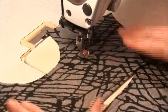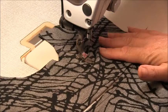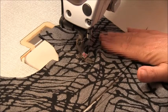So now this front is ready to be sewn in, and just follow the rest of the video for the next steps.